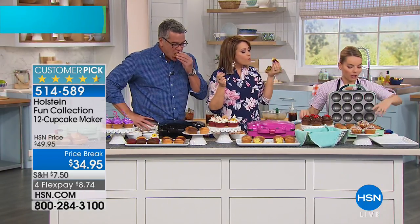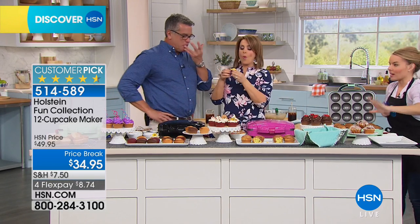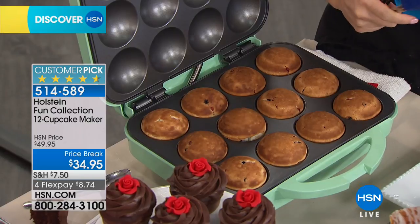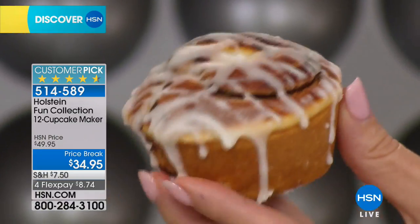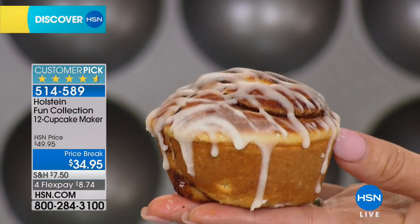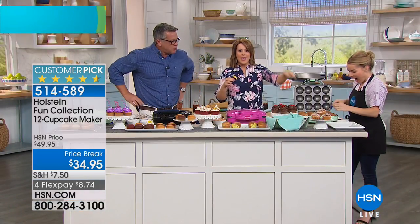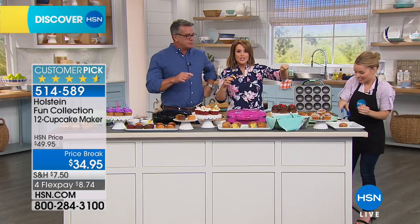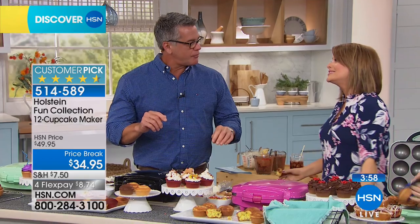So here are regular muffins — we just took a mixed berry muffin. But I want to point something out that I'm really excited about. We just figured this one out: do you know those cinnamon rolls that you can buy in the cold food section? You pop them and place them right into your maker, and you will have cinnamon roll muffins. At one point in my life, that was the only thing that would get me out of bed. We're talking instant joy, instant happy with the Holstein cupcake maker, in as little as seven minutes.